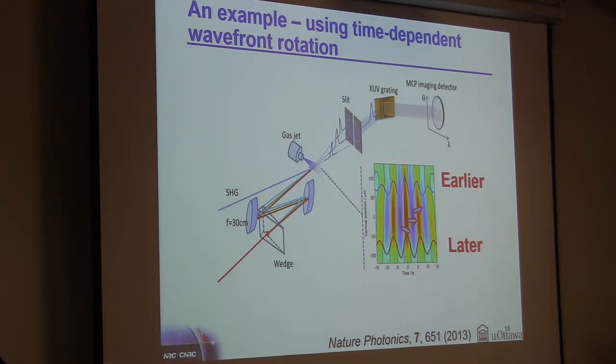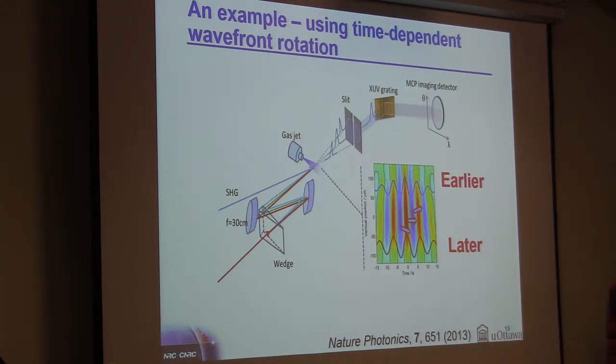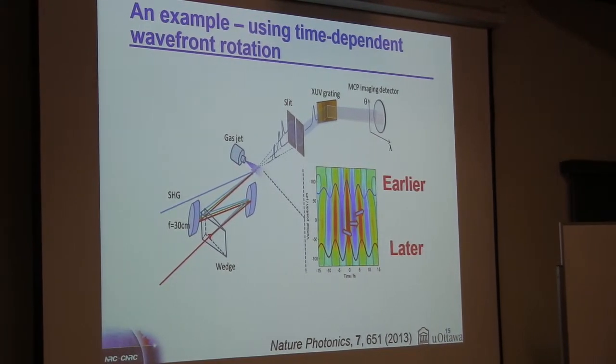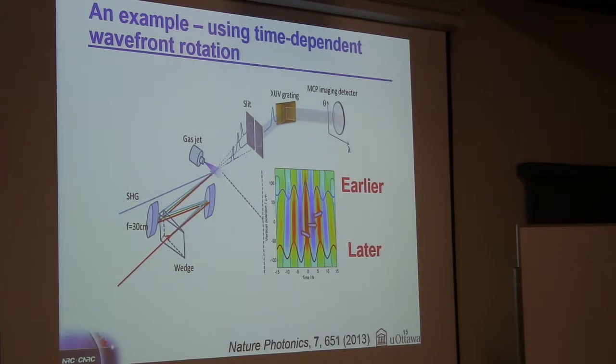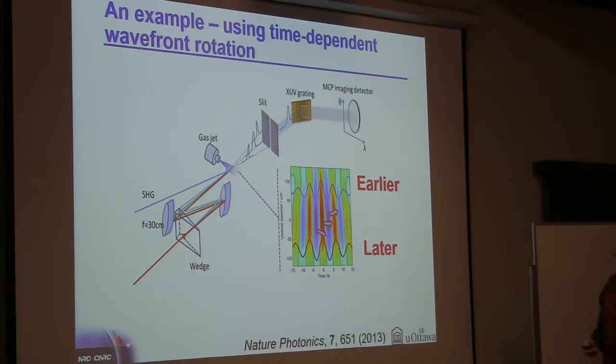So let me give you the idea. The idea is really beautiful. That's one of the reasons I wanted to do it. The idea is due to Fabien Carré, and we worked almost immediately with them to put this into practice in gas harmonics. So imagine you have the perfect few-cycle femtosecond pulse that you could imagine. You get everything going perfectly together, and the last thing you would ever think you want to do is put it through a prism. Every color starts to spread out. It's just an elementary bad idea for a short pulse.